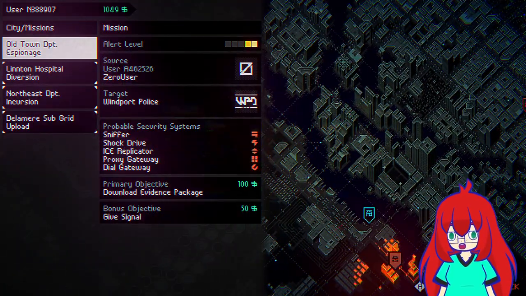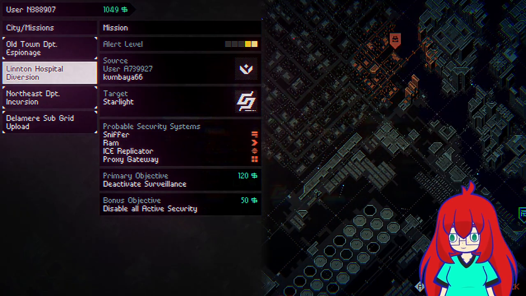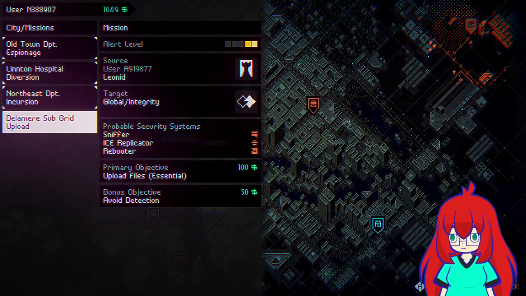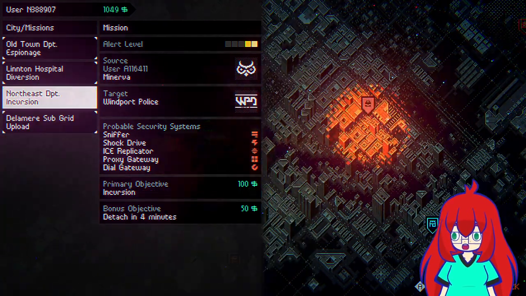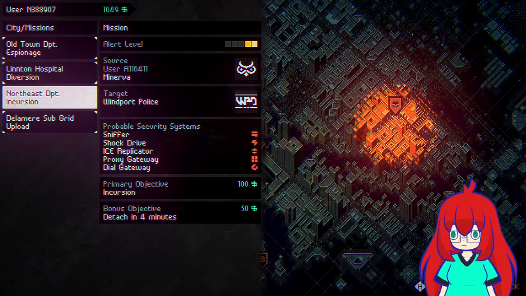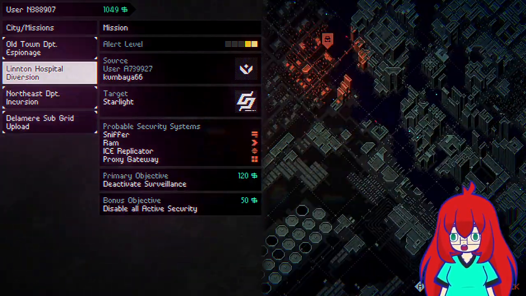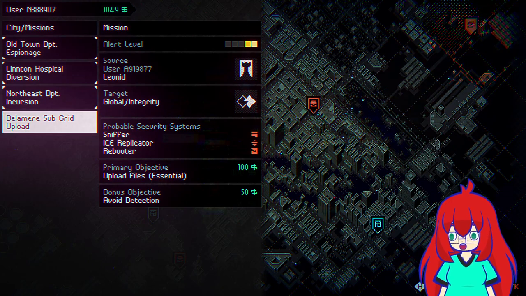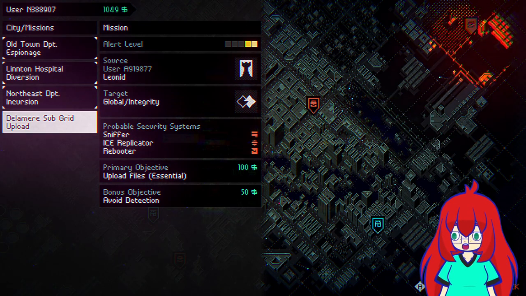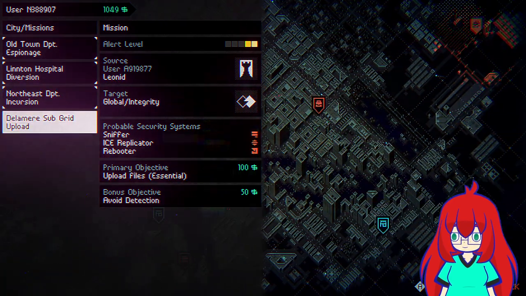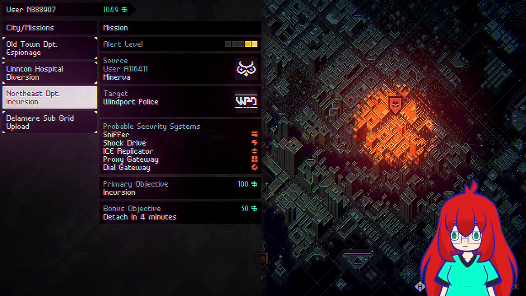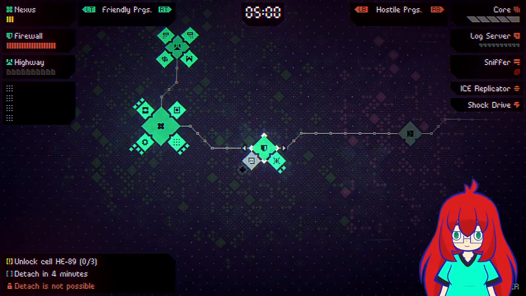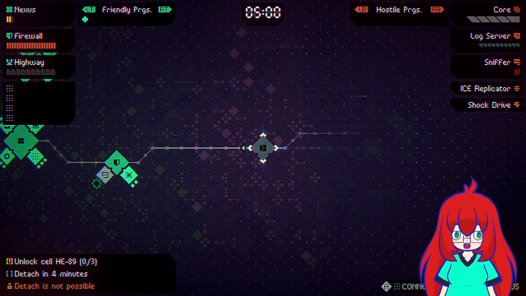4 missions available. Alright. Some basic crap in the meantime. Disable all security. Incursion. Avoid detection. Upload file. Upload them. Okay, interesting. Usually I'm downloading stuff. These sniffers are the bane of my existence, and I hate them. Especially with this. This is the same situation that set me up last time. Anyway, hit the global. Hit the police. You know what? I'm gonna hit the police up. Let's go. Let's incursion. Let's incurse. As soon as I get that one sniffer, then I'm done, right?